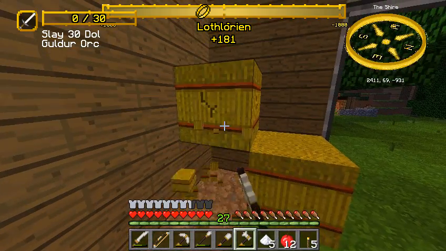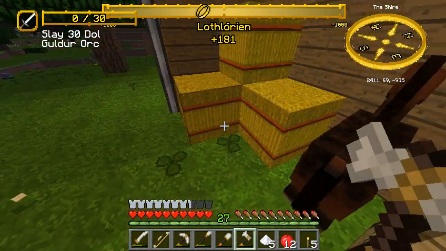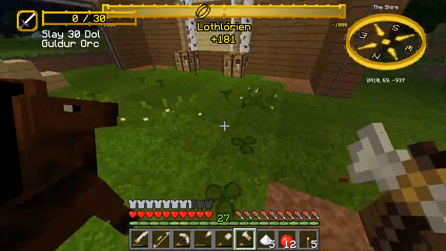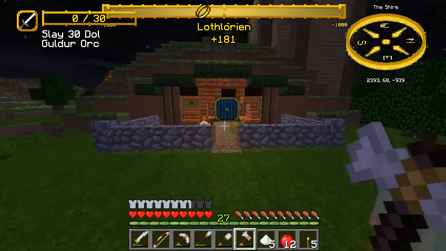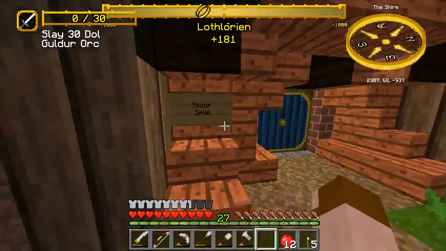Probably should have gotten my inventory emptied before I did this, but I didn't. So, steal more of this. There we go. You guys are officially looted down. There's a mill. I think that might have been what I started on. It looks like I've already looted this place.